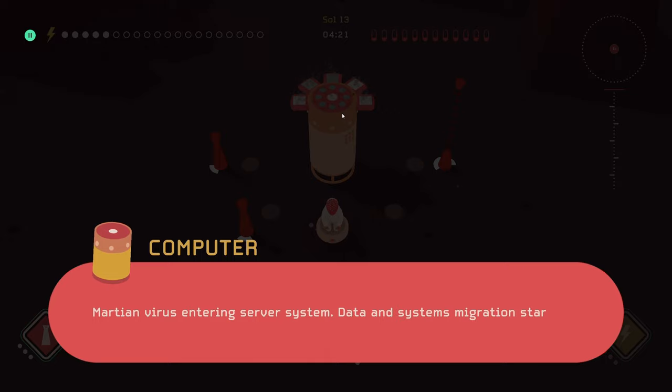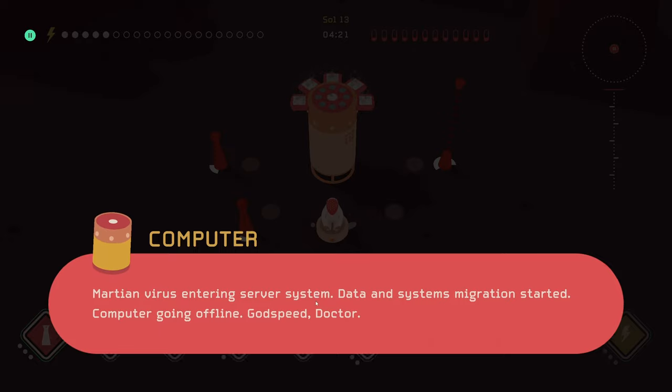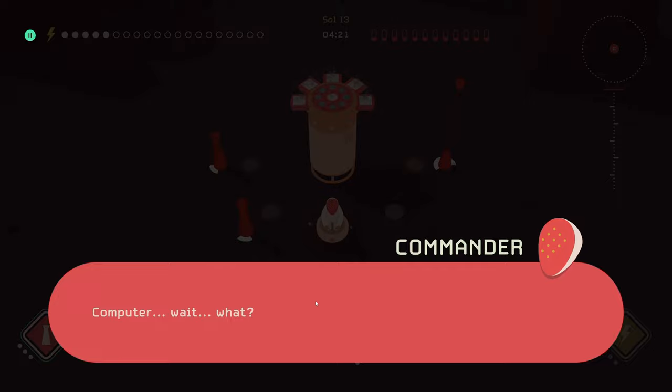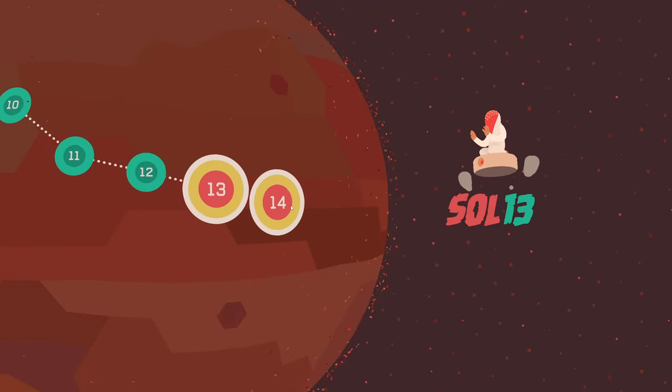Holy cow. Martian virus entering server system data. Entering server system data and system migration started. Computer going offline. Godspeed, doctor. Computer, wait, what? Oh, God. Oh, no.